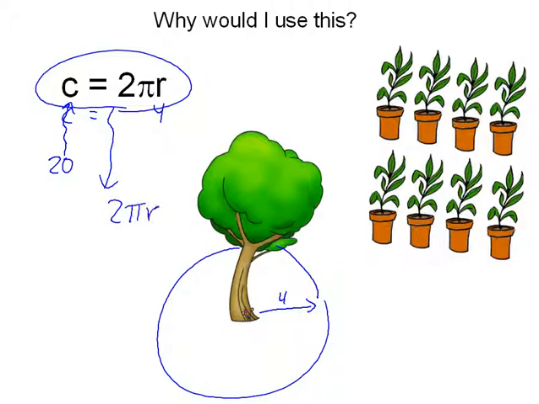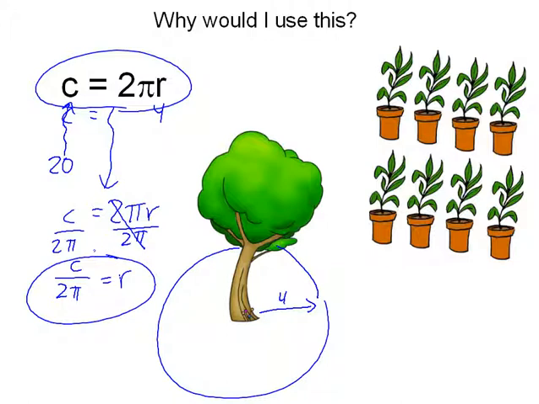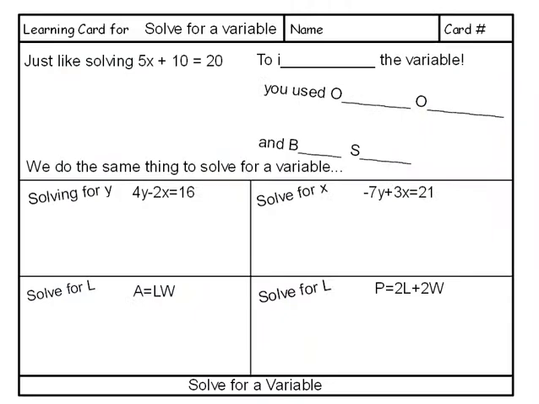So 2 pi r equals the circumference. I need to solve this for r, and in this case it's relatively simple. I'm going to divide both sides by 2 pi, pi being about 3.14, and it cancels out over here. So I have a new formula that says that the radius is equal to the circumference divided by 2 pi. All right, and that's just a real world example. Believe it or not, I used that in my yard one time to figure out a different formula for a specified variable, the radius. So now if somebody tells me what the circumference is, I can calculate and find out what the radius is going to be.